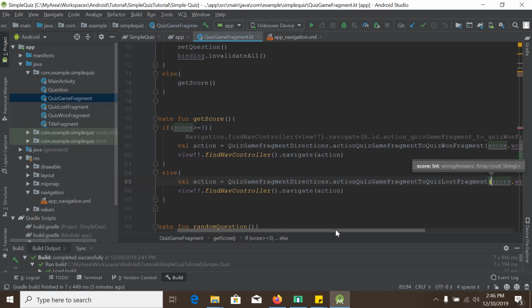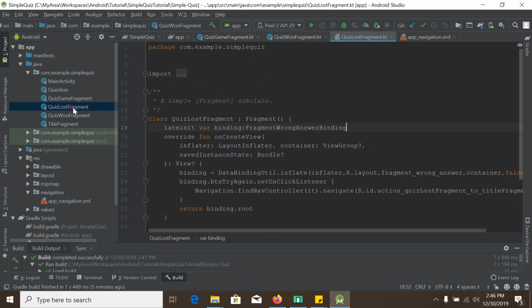So these are for sending safe-args as data from one fragment to another fragment, but one part we haven't done yet, that is receiving data in game own fragment and game lost fragment. We want to receive data of safe-args in both quiz on fragment and quiz lost fragment. So we will go to the quiz lost fragment first, and here we will add two variables.